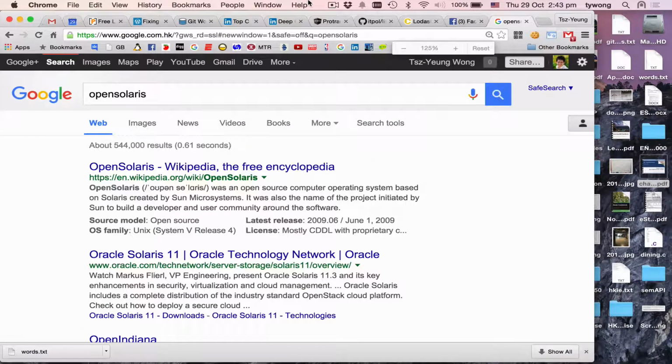How many of you have heard of Open Solaris? No one cares about this? Okay, only one hand is up. Oh, he is not raising it. So this Open Solaris is a new type of Unix. Solaris is our old Unix brand name. The open source version of it is Open Solaris.